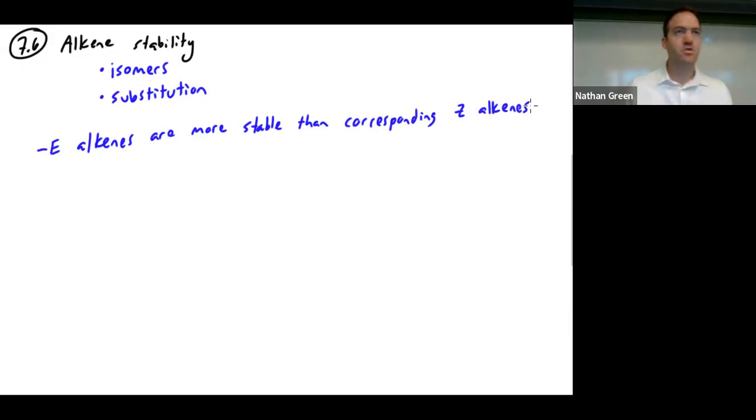Now keep in mind, you can use cis and trans here. So an E alkene would also be called trans, and a Z alkene would be called cis. So cis and trans do work. E and Z are preferred for alkenes because E and Z only refer to alkenes. Remember, we used cis and trans when we had rings, right? Things could be cis or trans on a cyclohexane. Things cannot be E or Z on a cyclohexane. E and Z tells you I am talking about an alkene.